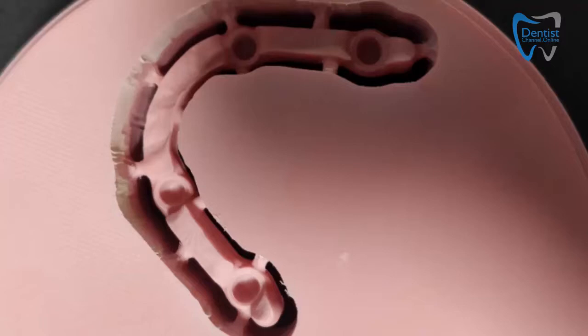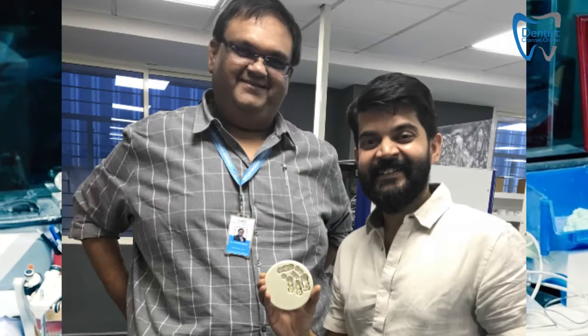Even with the introduction of titanium into dentistry, the weight of restorations came down, but the basic tenet of metal being dark was always there. Now we are entering the metal-free world because of the advances in polymer technology and resin technology. Today we can do restorations which are as durable as metal restorations — metal-free restorations like fiber restorations such as Trinia, BioHPP, Bioloren, and many other materials with carbon fibers, which are very tough materials.